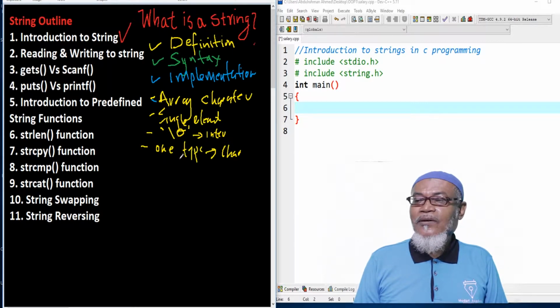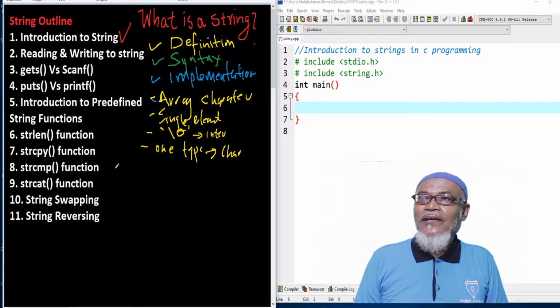That now takes us to the syntax of a string. As we have said before, the data type must be char. So we have char, and then the string name, which is an identifier or a variable. Then we have square brackets, and the square brackets must have the size of that particular string.